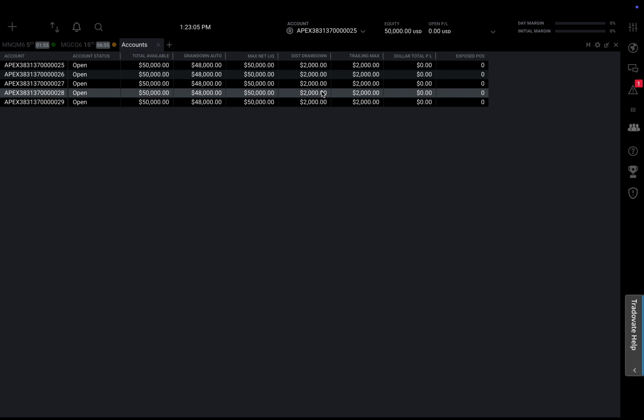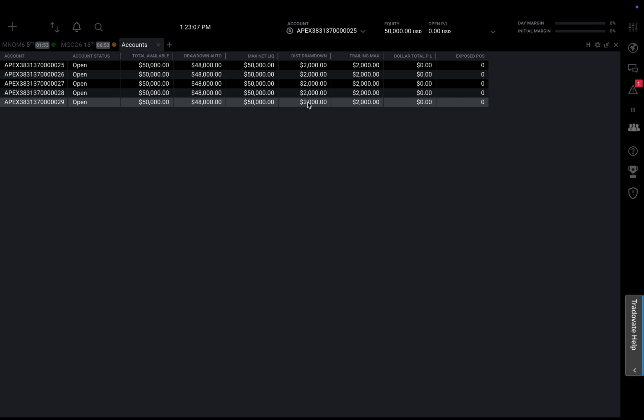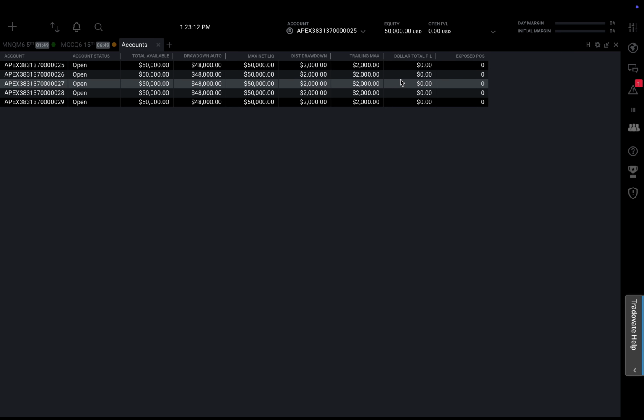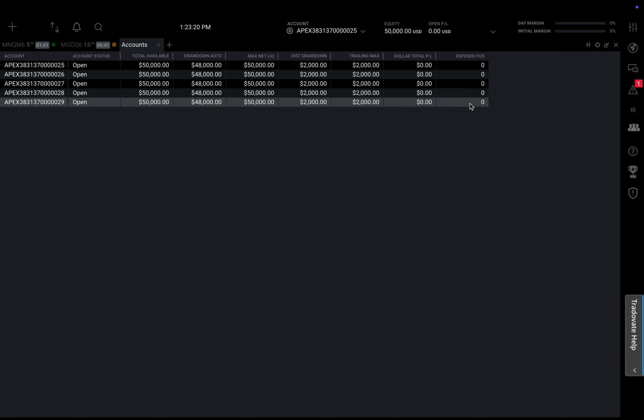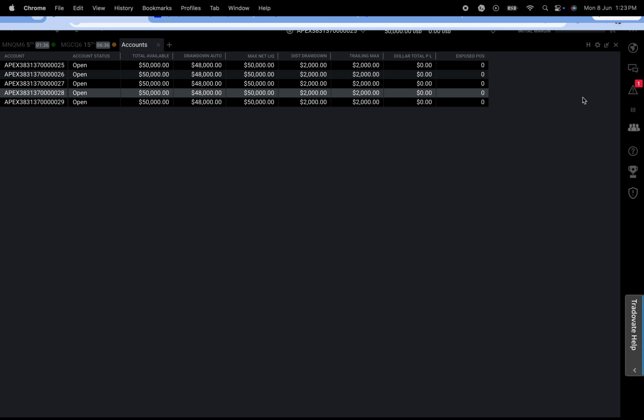This will start to go down, and as it gets to 0, you're basically blowing your account. This is your trailing maximum and your total profit and loss, and this is your position sizing. So if you think that you've exited everything, you can have a look in here and see if you're actually still in a position, and go back and exit out of there.